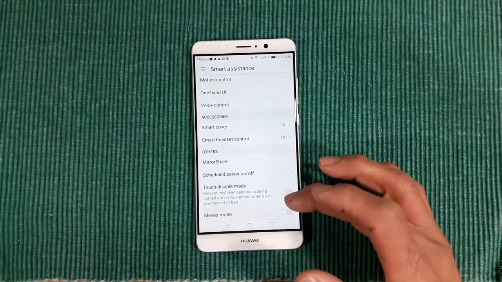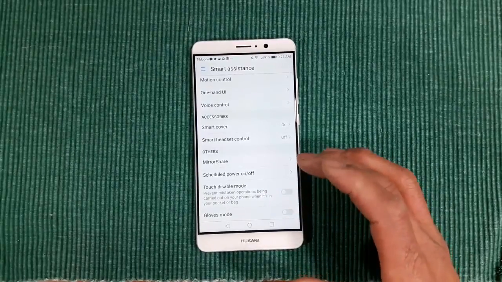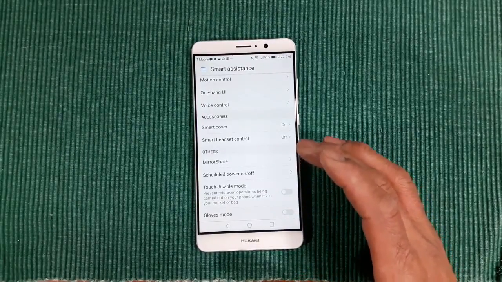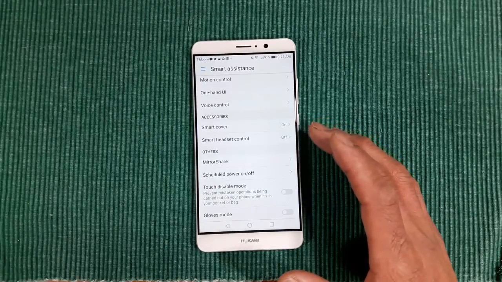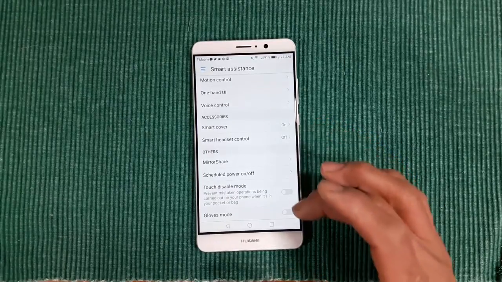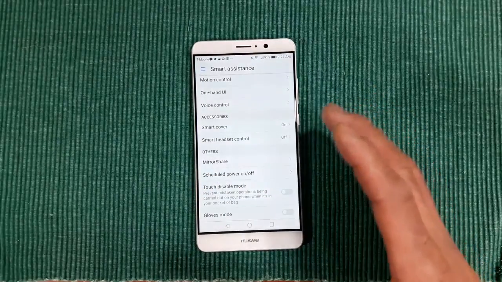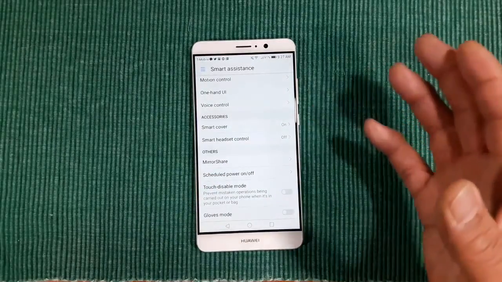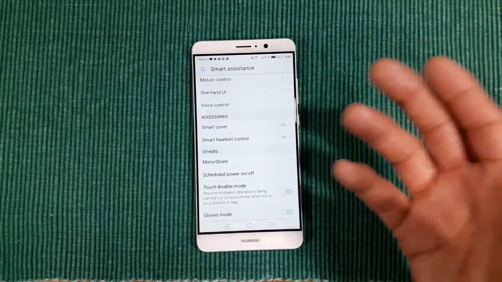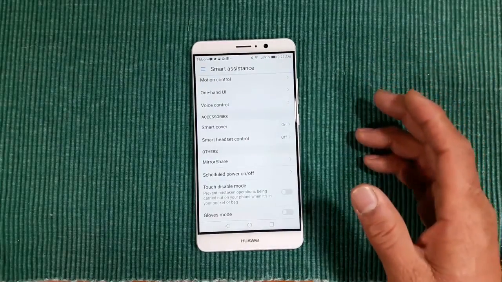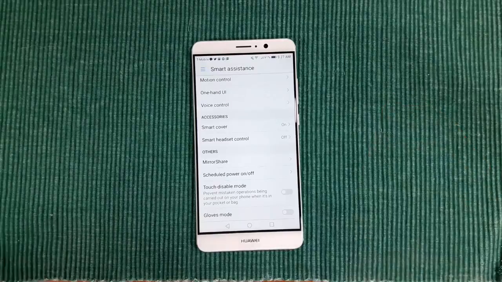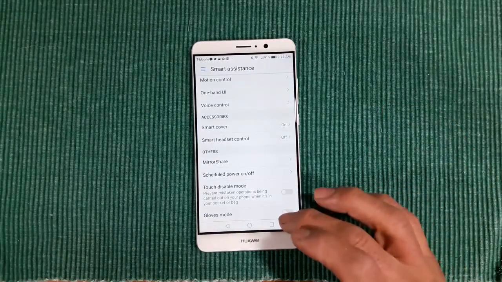In other words, if you have this on and you didn't turn off your device before putting it in your pocket or purse, it will prevent the device from hitting anything in your pocket or purse and turning something on, like making a phone call. What do we call that? Like butt dialing? So yeah, and you've got glove mode right now.